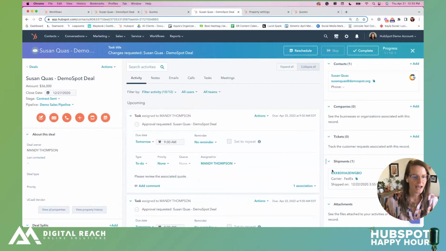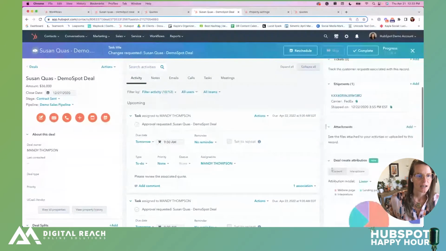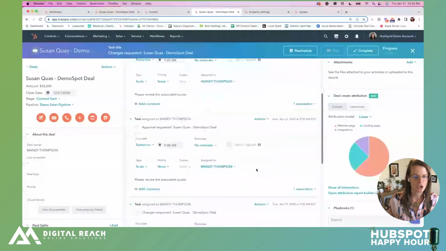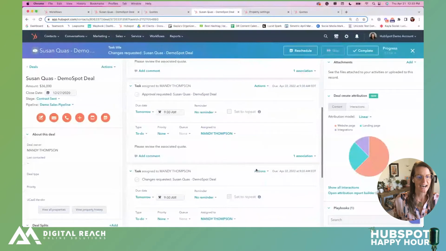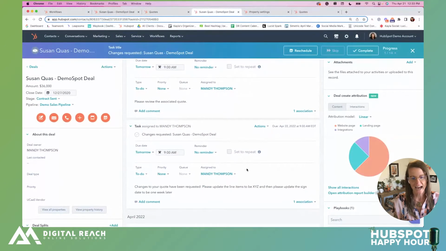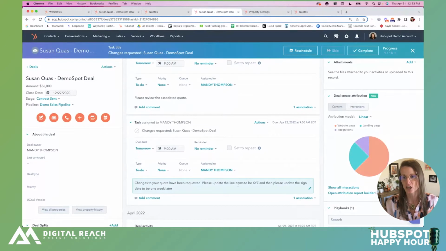If you can scroll down a little bit, please, Kayla, on the middle section to actually get to that task for changes requested. There it is, right there in the middle. So look at that. The changes that I typed into the change box, which you couldn't see because my screen share is not working, those are the changes that I told Kayla to make.